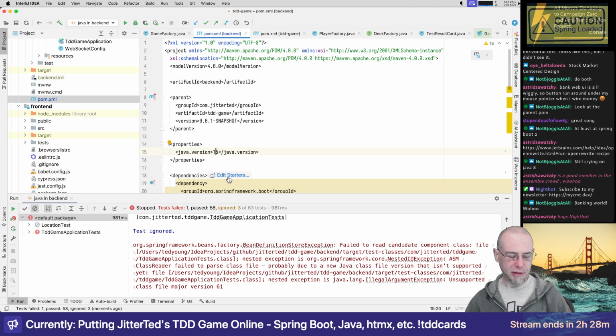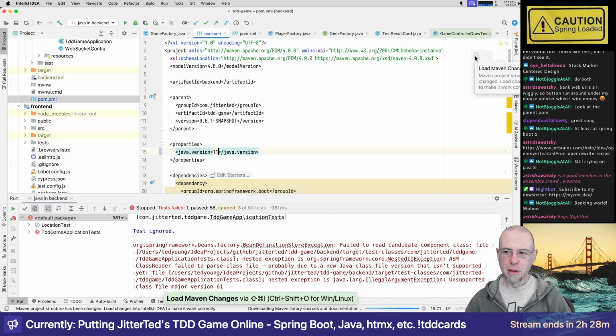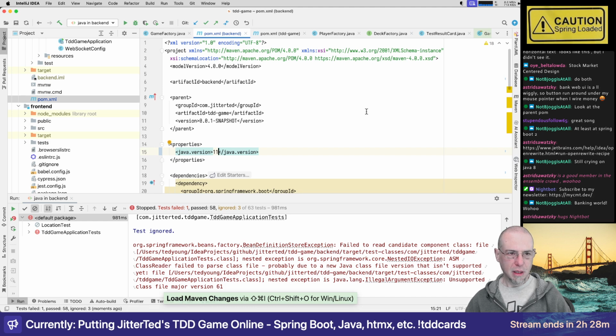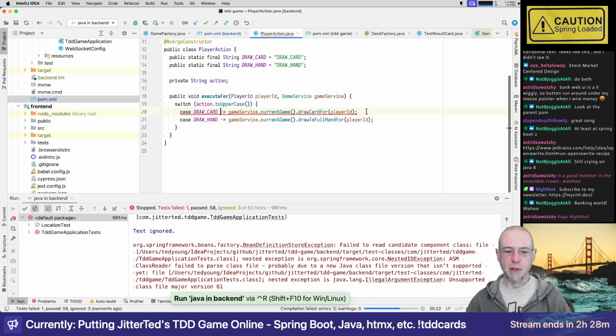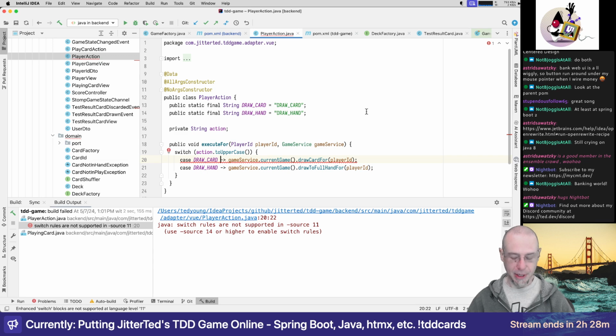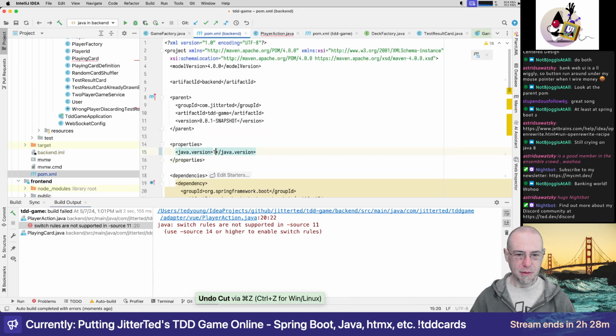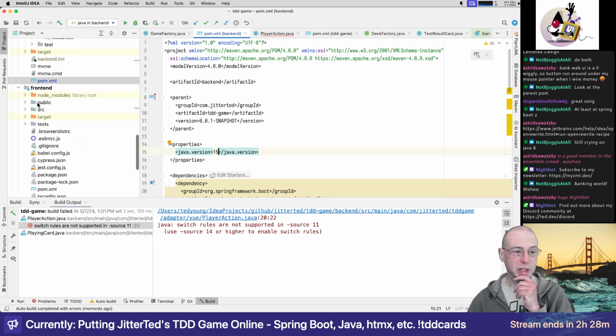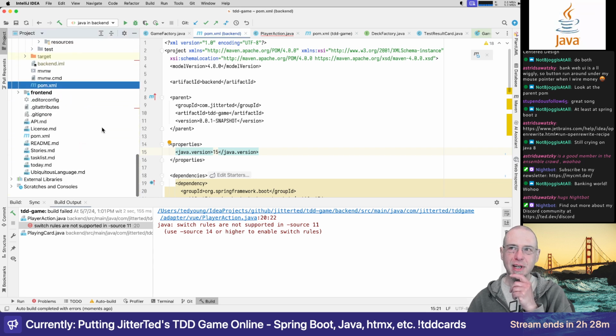If I go back to 11, I think that's too... I think it won't compile because I think I am using text blocks. Yeah. Oh, no, I'm using switch expression. That's a bummer. All right. Then, whoops. So let's go upgrades. We'll leave 15 there. The question is, will it upgrade and apply the stuff correctly?